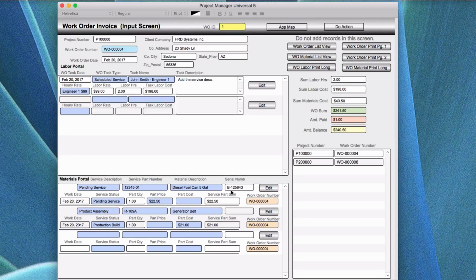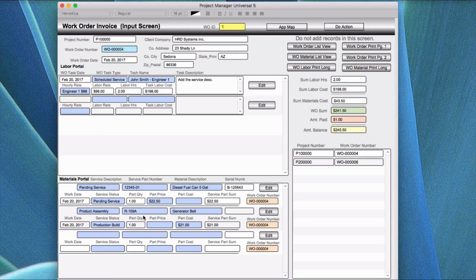And the next thing I'm going to show you is, say for example, this is a replaceable, and maybe it's a core, and you have to send it back to somebody to get it serviced, and you get credit for that. You're going to want to follow your serial numbers. For example, if I replace something, I want to put the serial number in on the one that I replaced, that I put back in the unit. So that tells me that this one has this particular serial number that was put in when I serviced it.